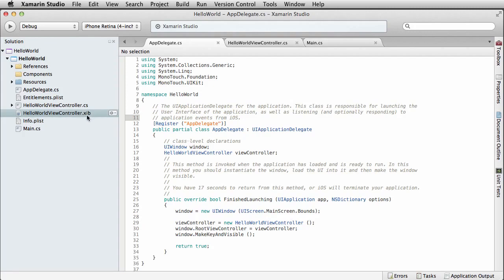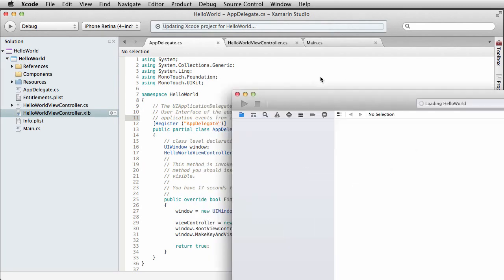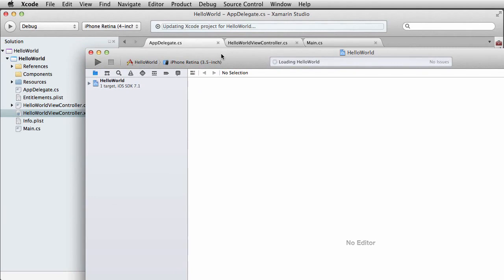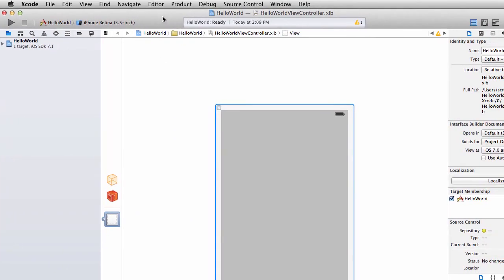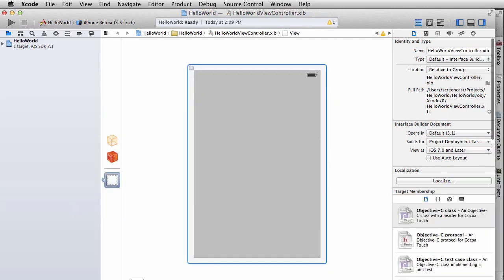So they used to be NIB files, N-I-B, and now that it's inside Xcode, they're XIB files, Xcode Interface Builder files, or zib files. So now it's all in one product. You just go ahead and double click on the zib file, and what that does is it opens Xcode, and you can see it's coming on screen here. And let me size this so we can see everything in our window.